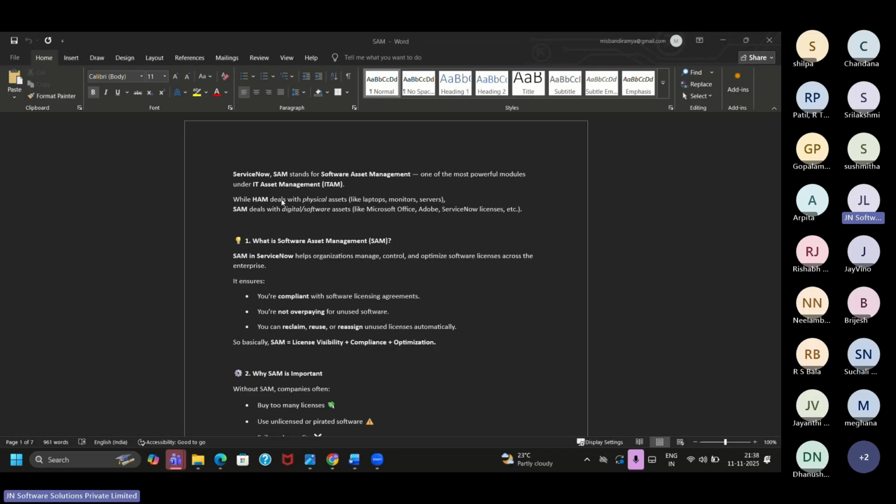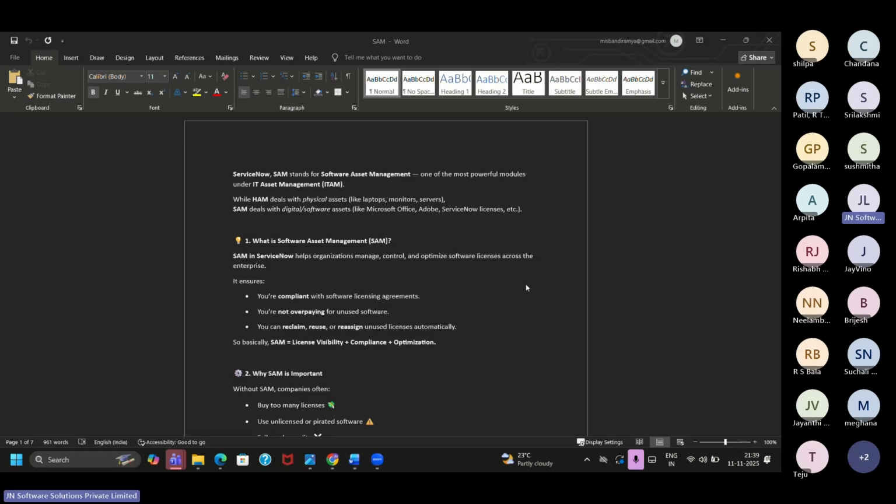While HAM deals with physical assets like laptops, monitors and servers, SAM deals with digital or software assets like Microsoft Office, Adobe, ServiceNow licenses, database licenses, .NET licenses, any software. Thousands of software products have to be purchased to run a company or develop applications, so storing and tracking that information is very critical for the company. We also have to follow compliance and audits.